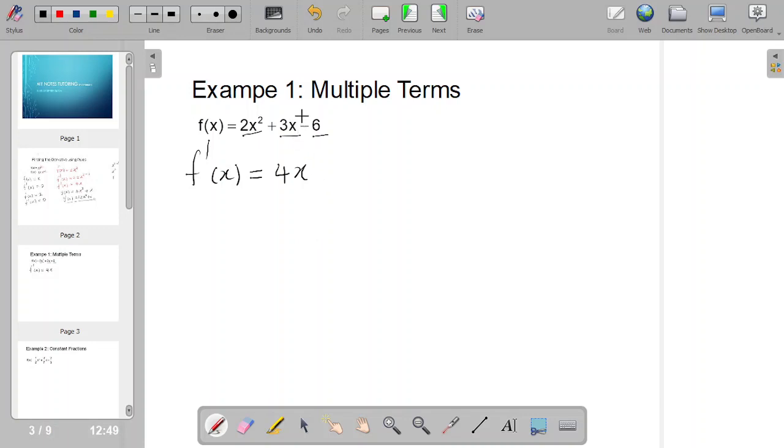Now to get the derivative f prime of x, we will say 2 multiplied by 2. This will give us 4x, and then 2 minus 1 is just 1. And then we come to the second term with an invisible power 1, and that power 1 times 3 will be 3, and then x to the power 1 minus 1 is x to the power 0, which means this will just be 3. And then the last term is just a number, and the derivative of just a number, a constant, is 0. So this will be our derivative with respect to x.